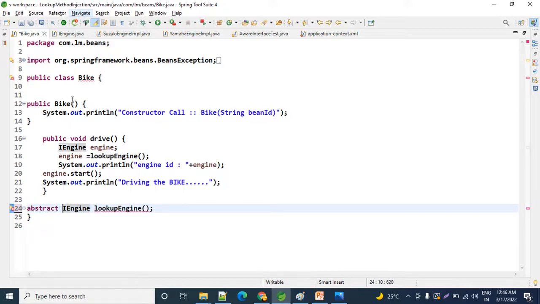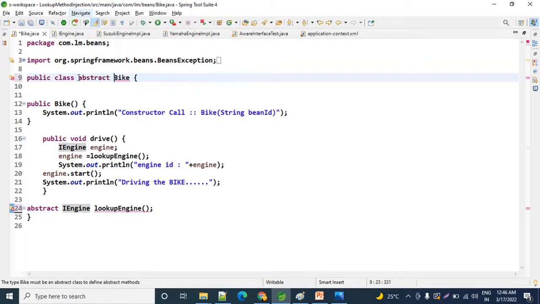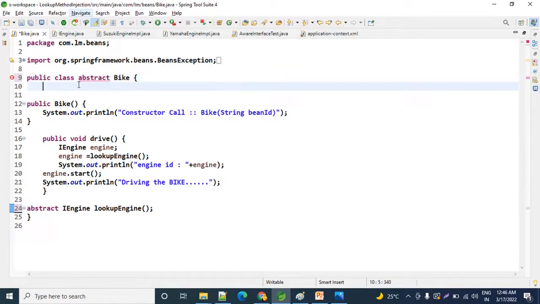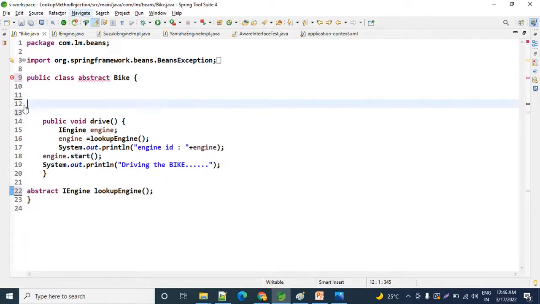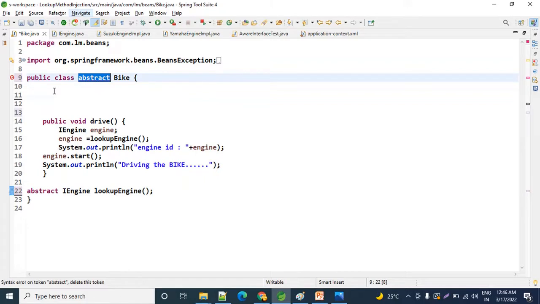As my method is abstract, my class is also abstract. So I don't need the constructor as well. Abstract engine.